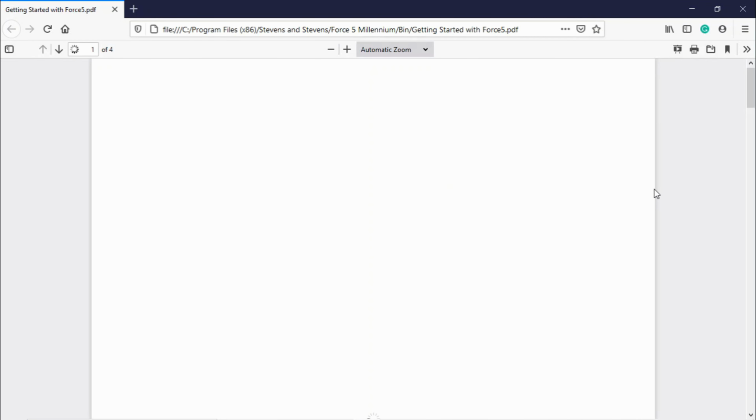At this point, you might have noticed if I leave my mouse cursor over any of these, it pops up a window, and also down at the bottom of the screen, it'll show you. We call them callouts, and every button in the program will do this. If you just want to know what a button does, just put your mouse cursor over it, leave it there for a second, and a pop-out will come and tell you exactly what it does.